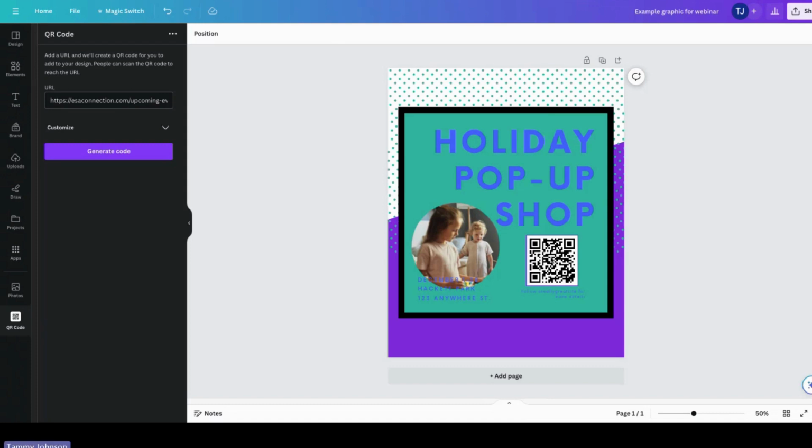Cindy, when you say you check your QR code, what do you mean? Like when you're doing a postcard or a flyer, you print it out and then check that it's taking you to the link? Right. I mean, I don't even print it out.